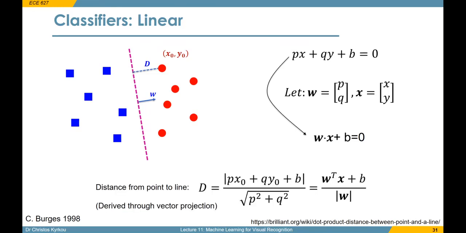And when we do that, there are some formulations that show that you can find the distance between the point x0, y0 and the line using W. Basically, this is using some vector projection, and I have the link there. You can find how to derive this equation. But at the moment, it's important to know that that is the particular equation. And also, we can assume that this equation here, Wx plus b is 0 for any value of W and x. So basically, we can scale them accordingly, and we can still get a valid equation.